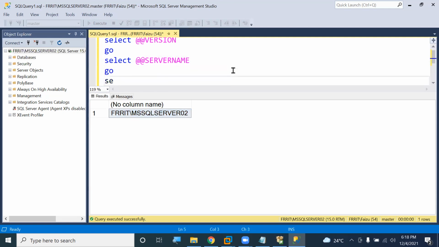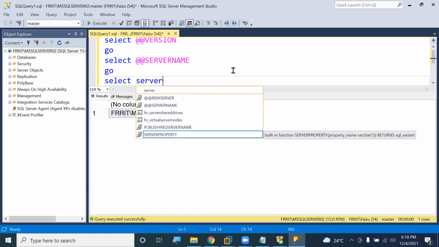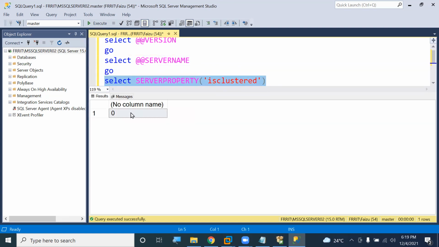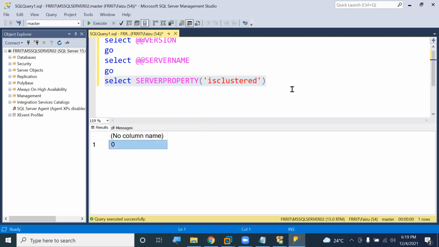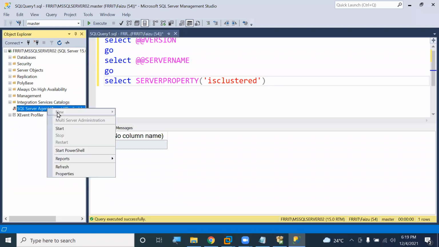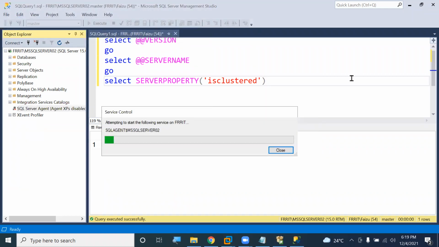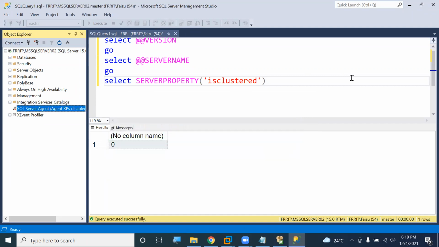The same way we can verify whether we are working in standalone environment or cluster environment by checking here IsClustered. Okay, see 0, right? False it is saying, means it is a standalone environment. Okay, we have just installed SQL Server in my local machine, laptop. Like this, we can install SQL Server so simply. Very simple steps are there to install SQL Server.